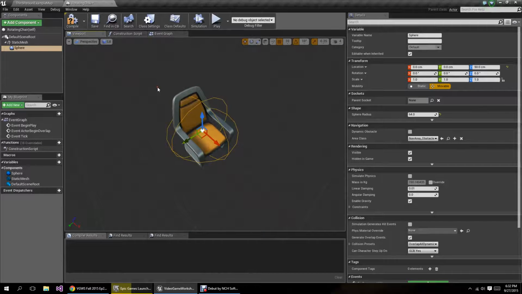Now we still want to make the chair rotate. Let's look up here. Here you can see that there are 3 tabs: the viewport, the construction script, and the event graph. Essentially, the viewport lets you see the actual components and how they look with each other.